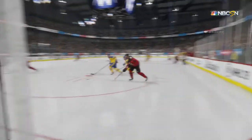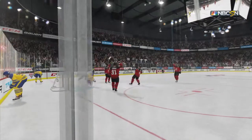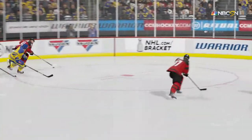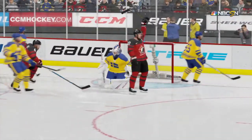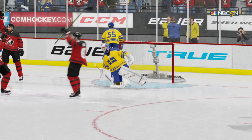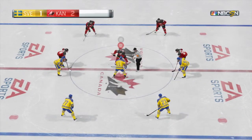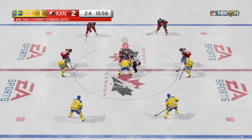Always dangerous once you break a tie that you would sit back and try to protect the lead. I think you have to stay aggressive and play in the other end. Canada has broken the tie and gotten back ahead, and we're still in the second period. Should be fun just to get to the end of this one.